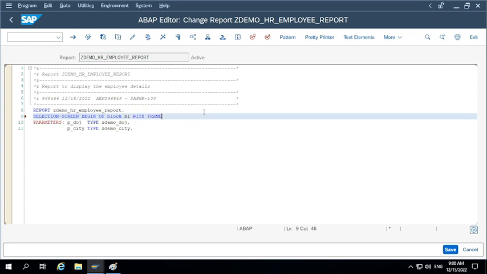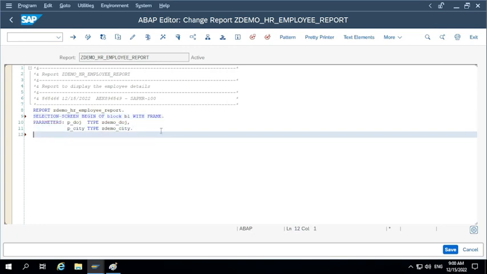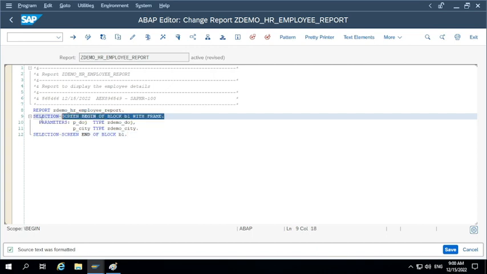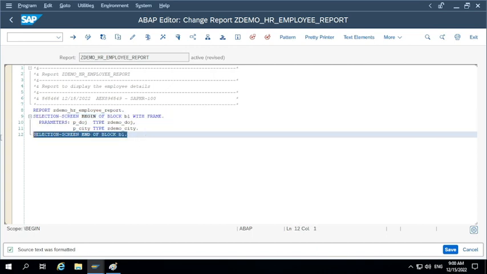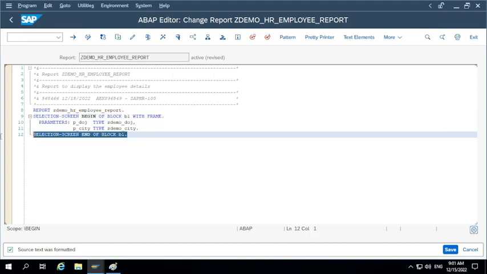I want to design a block with frame. That's it. Selection screen, end of block B1. So I'm designing a block here in the selection screen. This has nothing to do with functionality. This is only for design purpose. Okay.